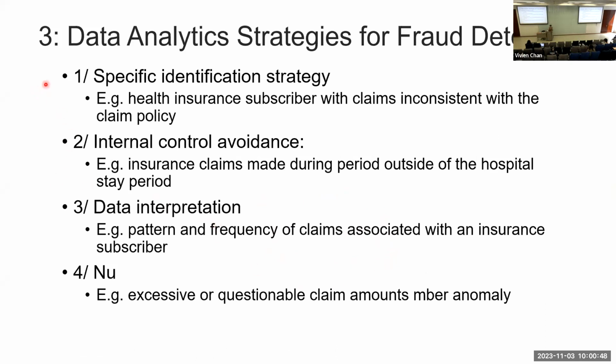Okay, the next one, the data analytics strategy. For the data analytics strategy, it will give you the direction of what you are looking for. I think this is a typing mistake; this should be numbers and anomalies. What you are looking for would be, for example, any specific identification. This usually will be aligned with your initial objective: what are the specific information or insights that you want to check? And the other thing, usually you are also checking whether anyone is trying to avoid any internal control.